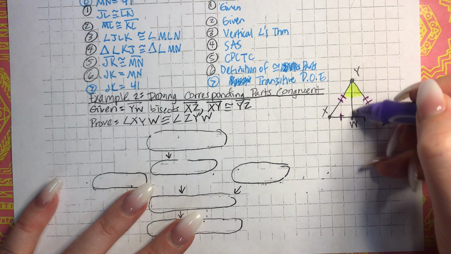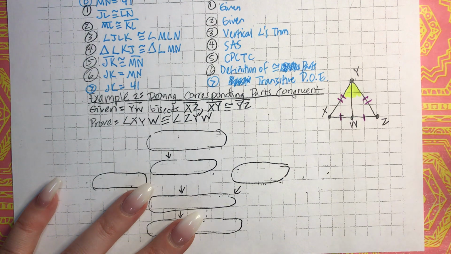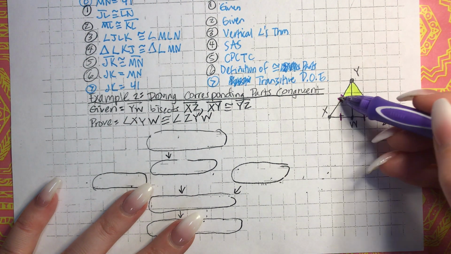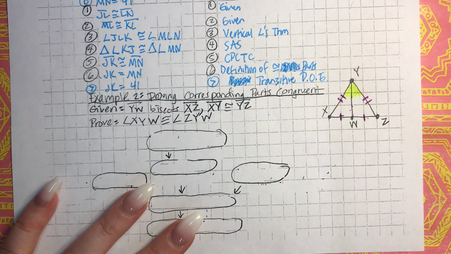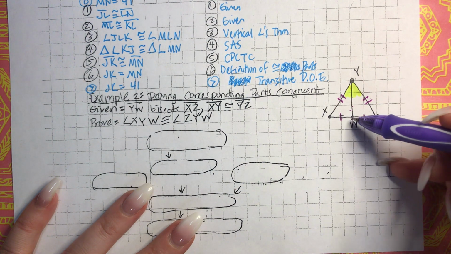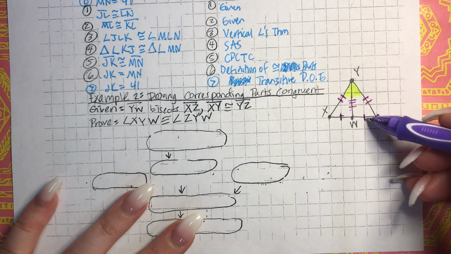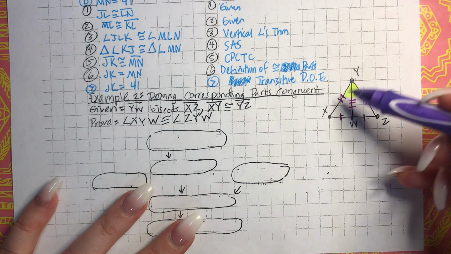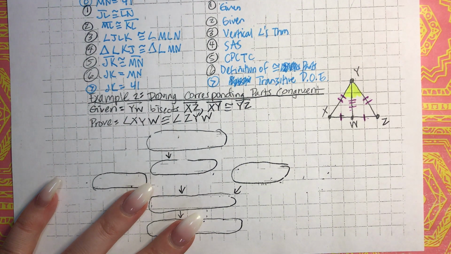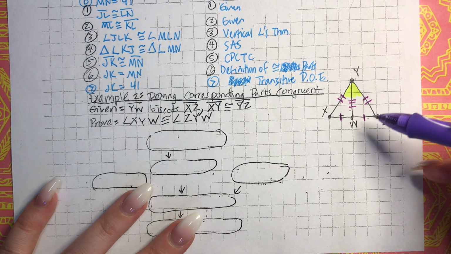Do you see that this side is congruent to itself, right? Because of the reflexive property of congruence. So then what do we have? We have our three sides, right? This side is congruent, this side is congruent, and this side is congruent to itself. So side, side, side. Therefore, we can say that these two triangles are congruent because of side, side, side.